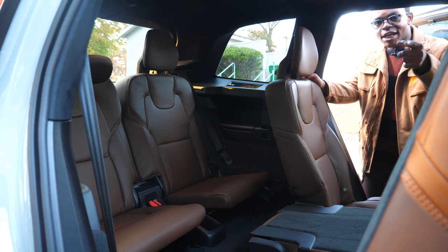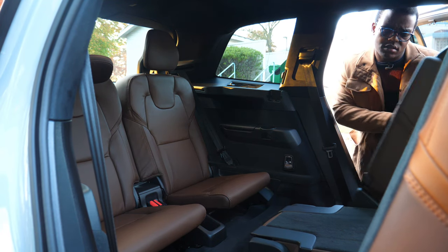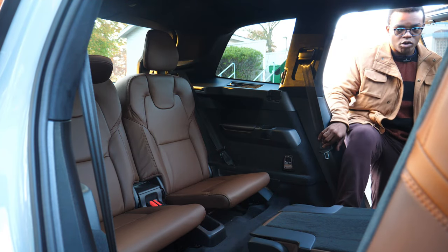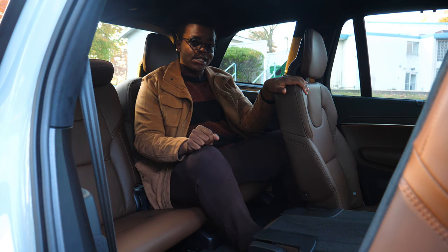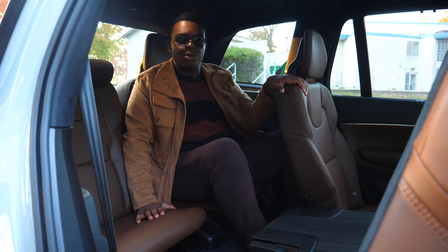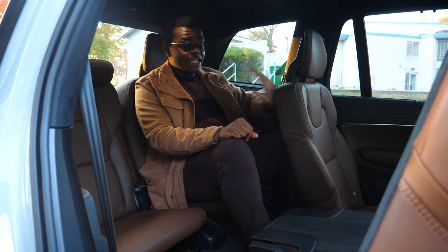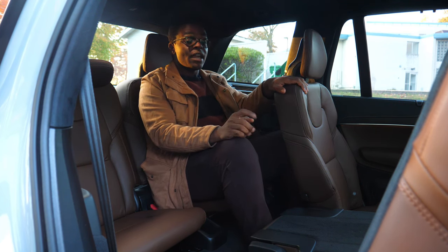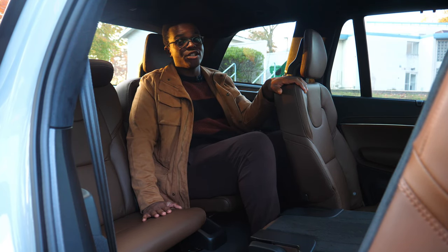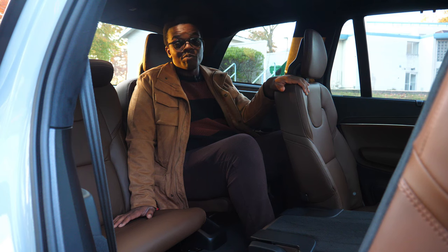In the new XC90 there's also a lever on each outboard seat to slide it forward for third-row access, though it's quite stiff on this new car — kids won't move it by themselves. The third row is actually very similar to the P2's, maybe slightly smaller. At five-foot-nine, headroom is the same and knee room is tight, but the seat bottoms are soft and it's actually pretty comfortable. Volvo clearly still thought about third-row passengers.